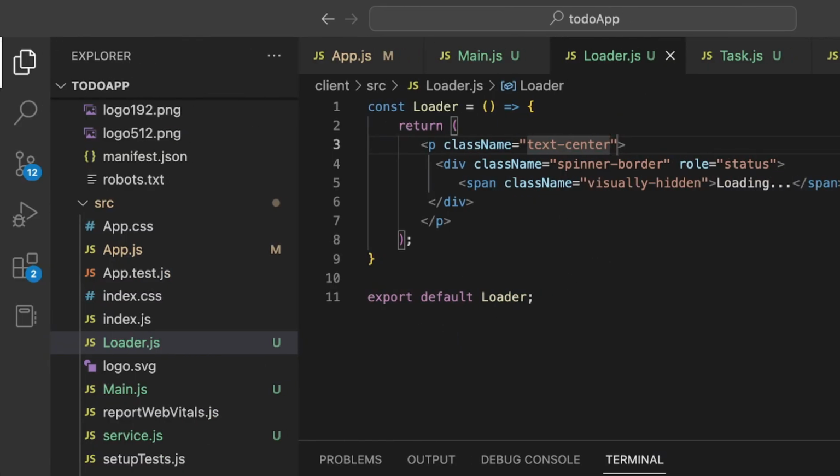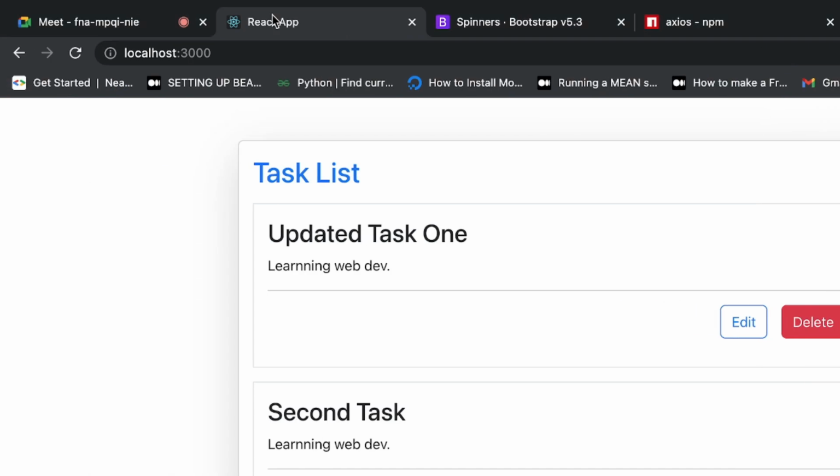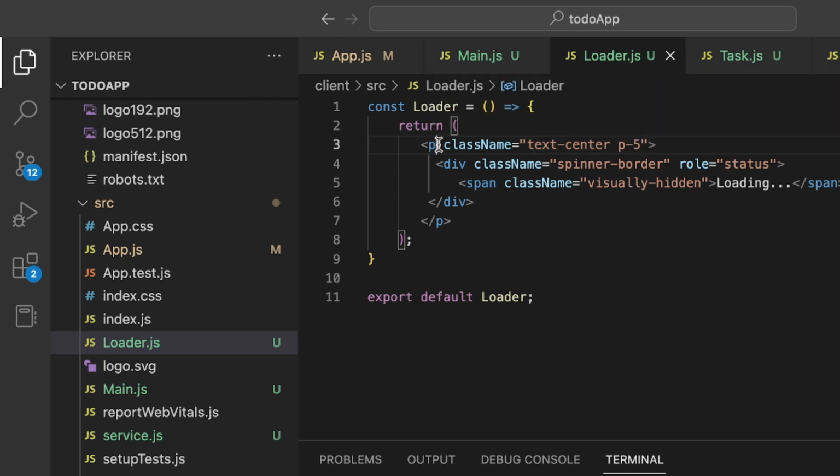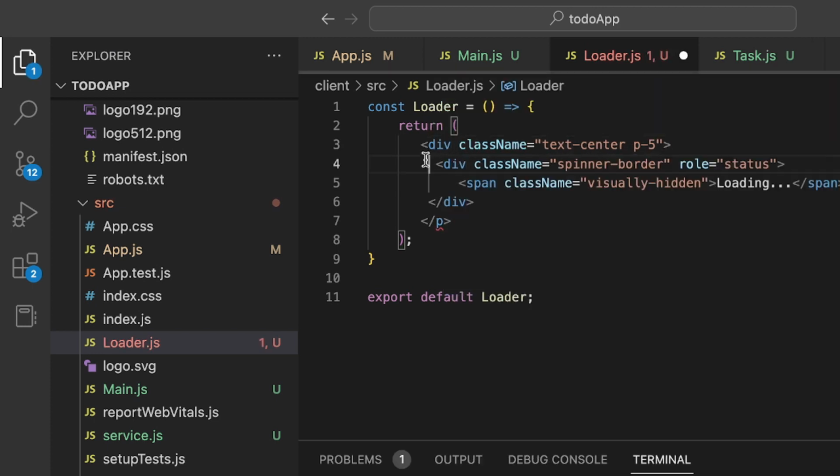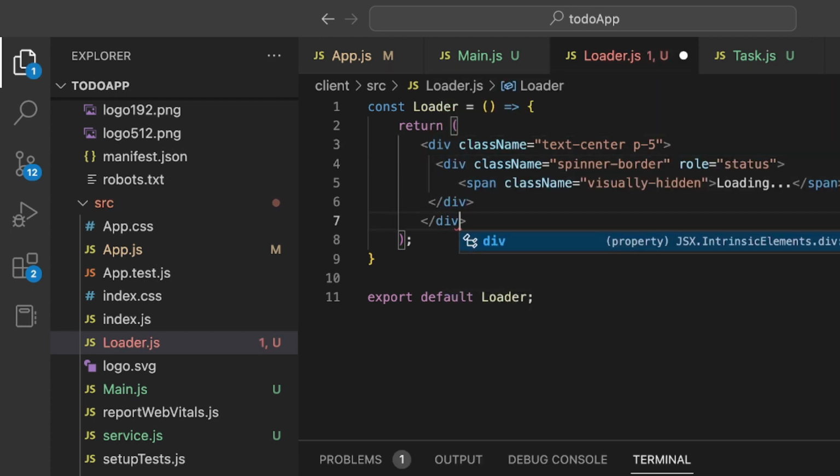If you want to add some padding, it will look like this. Why is a warning still coming? Validate DOM nesting: div cannot be a child of p. Okay, it says that div is not allowed there, so I'm going to use div instead of writing this.